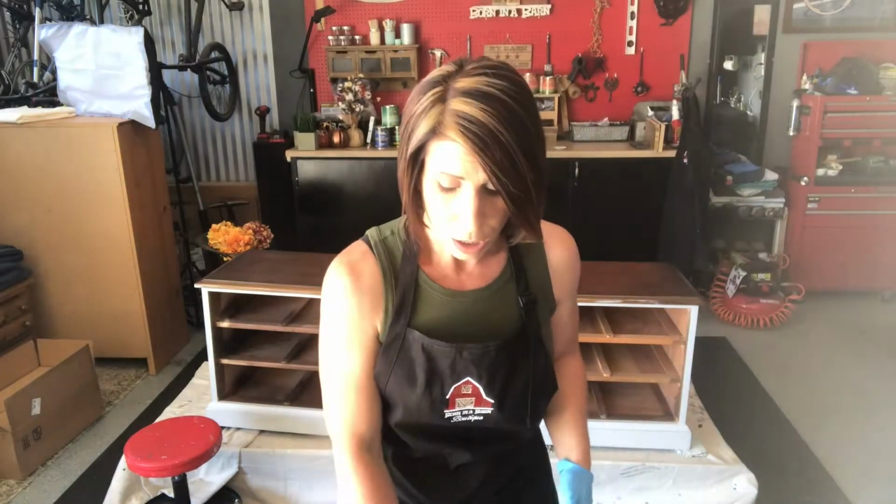And today I'm going to be using the General Finishes Antique White. It's a great color for that antique farmhouse look. You can pretty much dry brush with any paint. Some work better than others, but I've dry brushed several times with this paint and it works great. So all you need for this project is your paint and a brush.